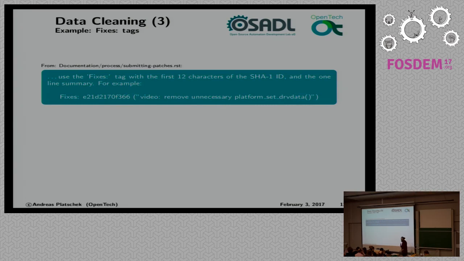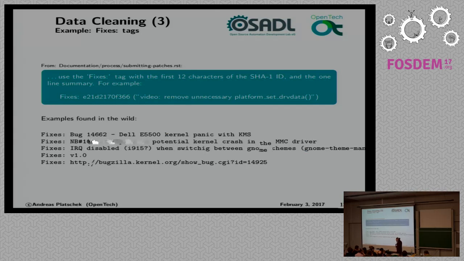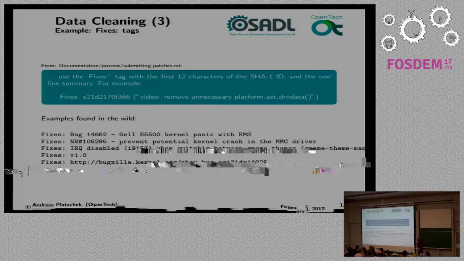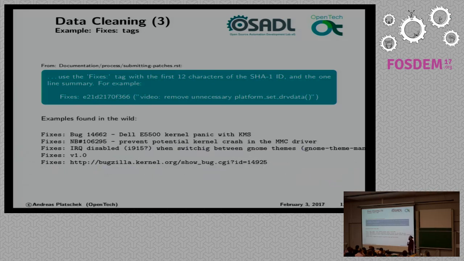The problem is that, of course, here too there are some examples that look a little bit different. So we have references to bug 14662. I don't know, probably some internal bug tracking system at Dell. Or the next one, NB, seems to stand for Nokia bug tracking because it was submitted by some guy from Nokia, but I have no idea.